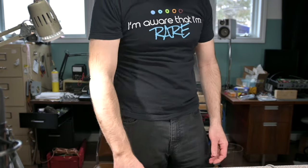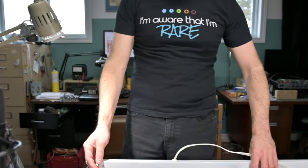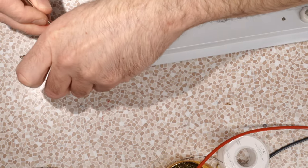3, 2, 3, 4, 5, 6, 7, 8. We got 8 banks of 22 LEDs. That's 164 total. They appear to be 63 volts a bank. And if I got curious about the arc ender, this screw is stripped out, so that's sweet. That's funny, because this light fixture is actually defective right from the factory.